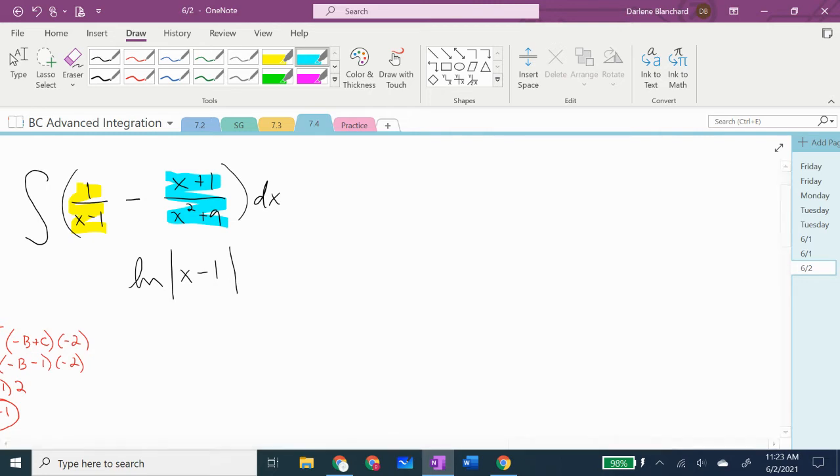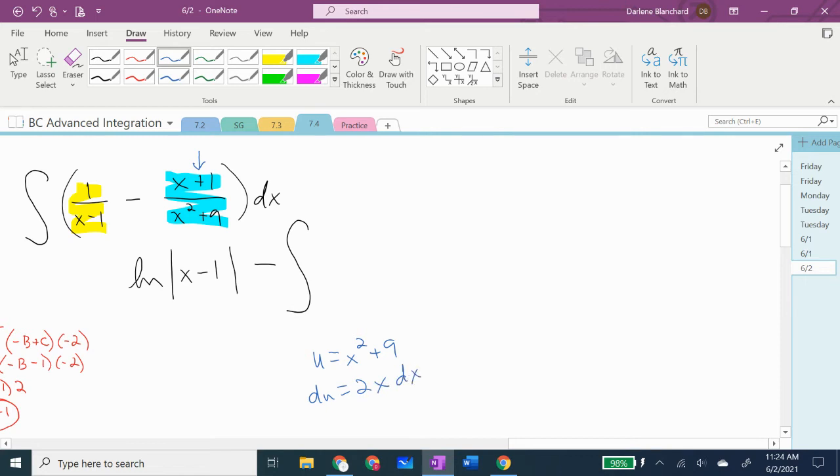Now, to integrate the second term, I can either go straight to trig substitution and do more trig substitution than I need to do, or I can split the numerator so that I can do some of that trig substitution as a u substitution, which is always easier. The u substitution is always going to be easier if it's available. Now, when I choose how to split that numerator, I should be thinking about, if I do a u substitution of x squared plus 9, what is the derivative? It is 2x.